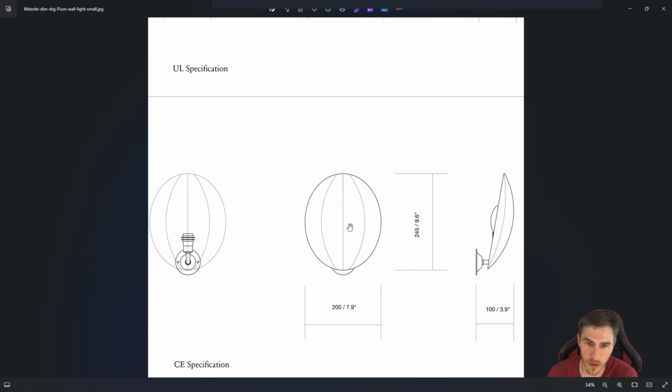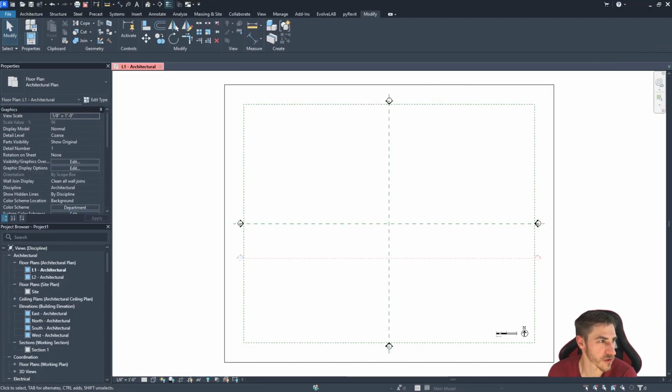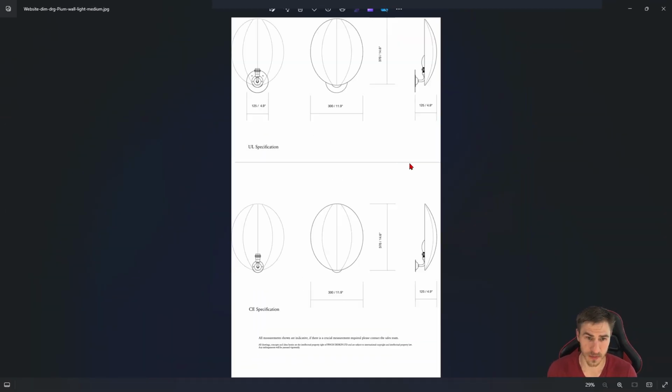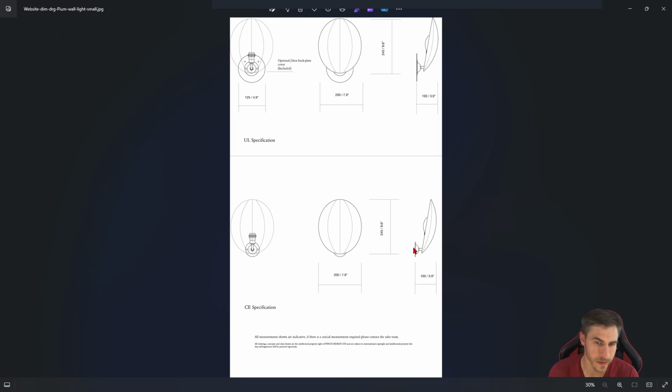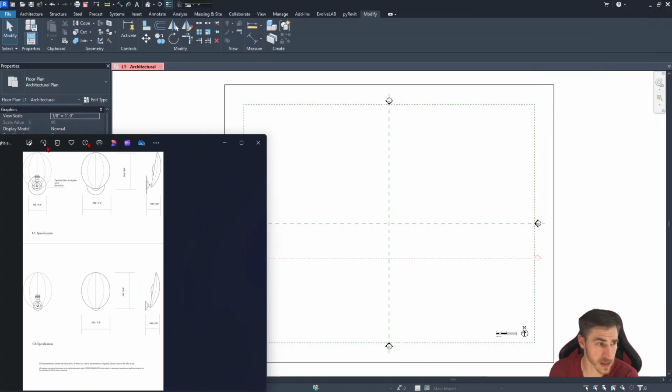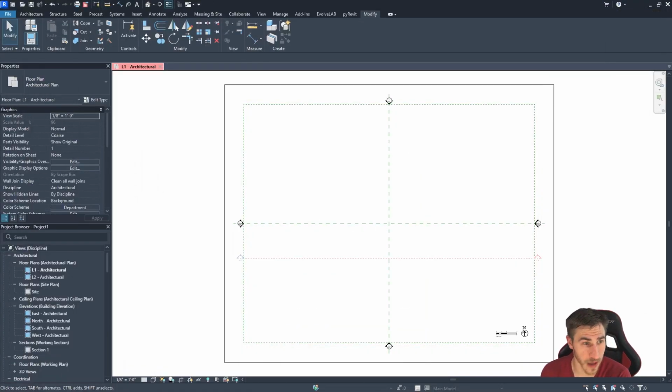These are the overall dimensions we want to use. There's a different version also, which is basically just a smaller version. Smaller versus large. This one, the large, stands straight up and this other one is angled. I won't worry too much about the difference between the UL and the CE because we'll model mainly the CE version, which is just the more basic fixture. Basically this is going to be a wall-based sconce with a shade. And this shade is what is going to require a bit more effort on our part to achieve the double curve that we need.